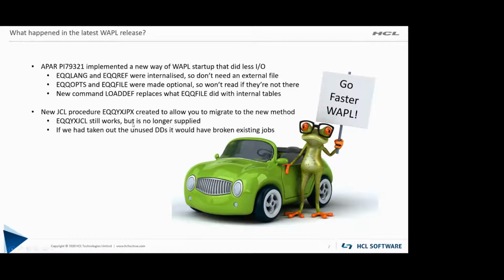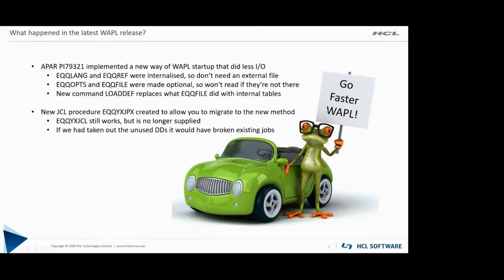So basically what happened in the latest WAPL release is, like I said, there's no IO at the start. EQQ lang and EQQ ref, which were two reference tables that WAPL read when it started, were internalized, so they're not read from disk anymore. The program has them internally. EQQ ops and EQQ file were made optional.